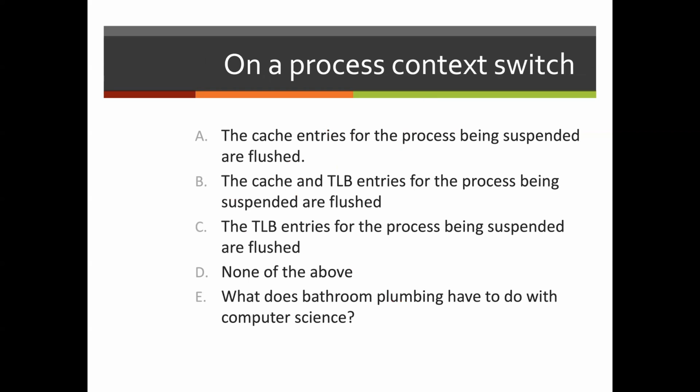So let's consider what happens on a process context switch. Do the cache entries for the process being suspended get flushed? Do the cache and the TLB entries for the process being suspended get flushed? Do the TLB entries for the process being suspended get flushed? Or none of the above? As we just discussed, it's going to be C, the TLB entries for the process being suspended get flushed in this context.